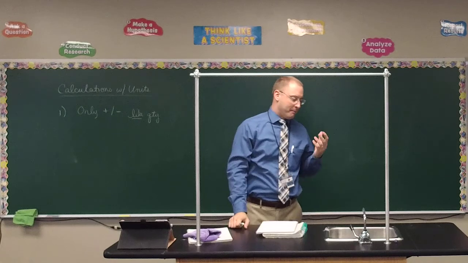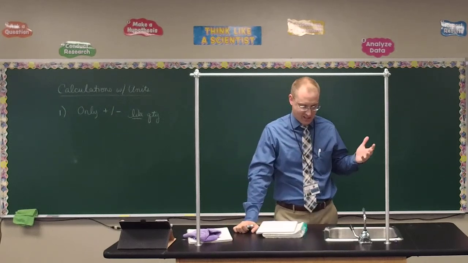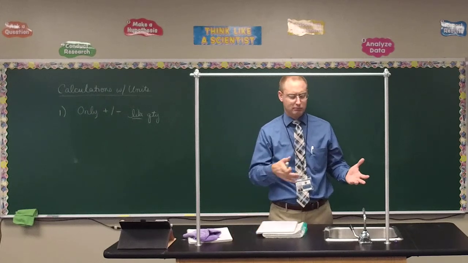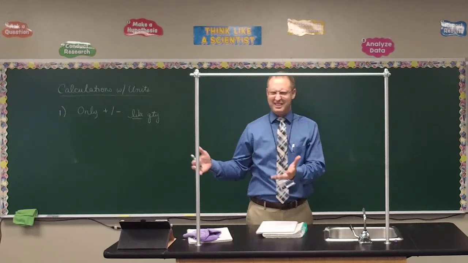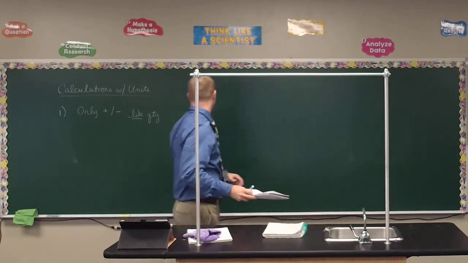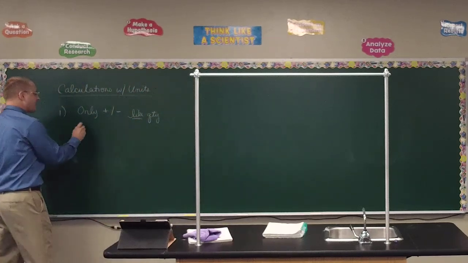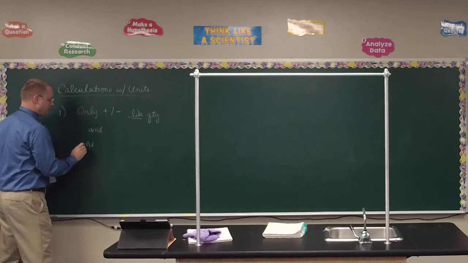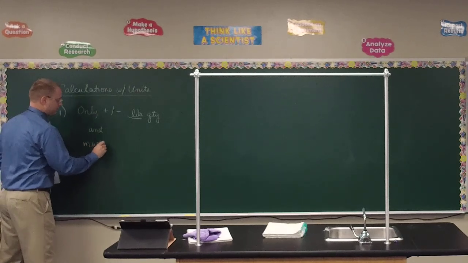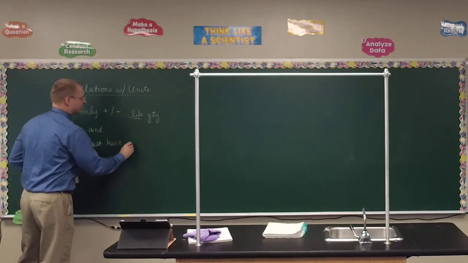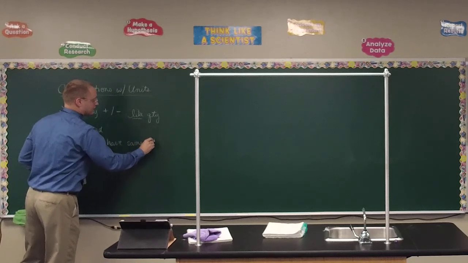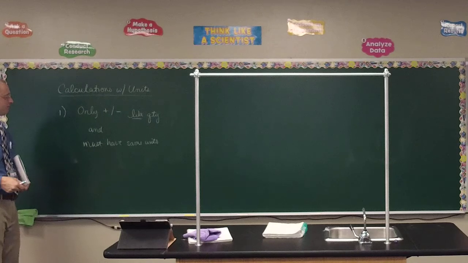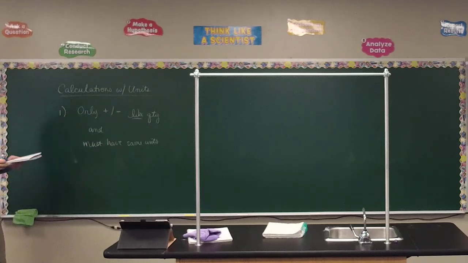You can't say, if I have a mass of 100 kilograms, if only I had 17 more seconds. Well, that doesn't make sense, right? So you can only add quantities that are like each other. And in order to do the addition or subtraction, you must have the same units.